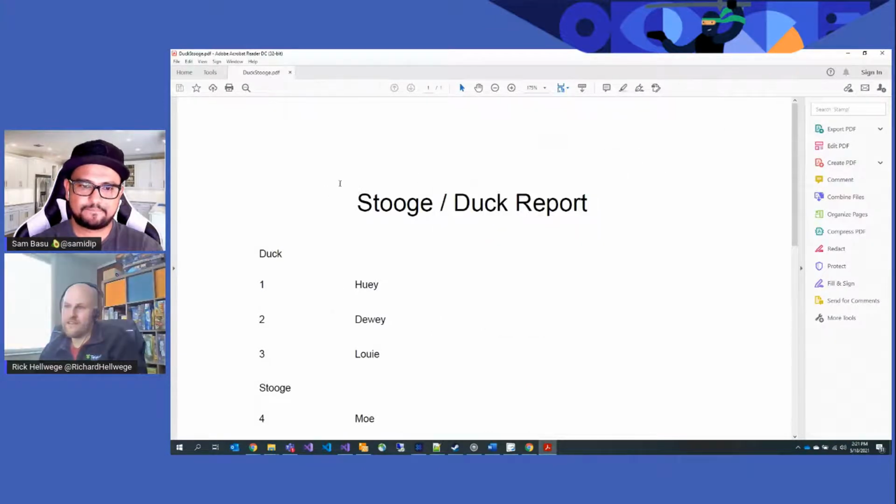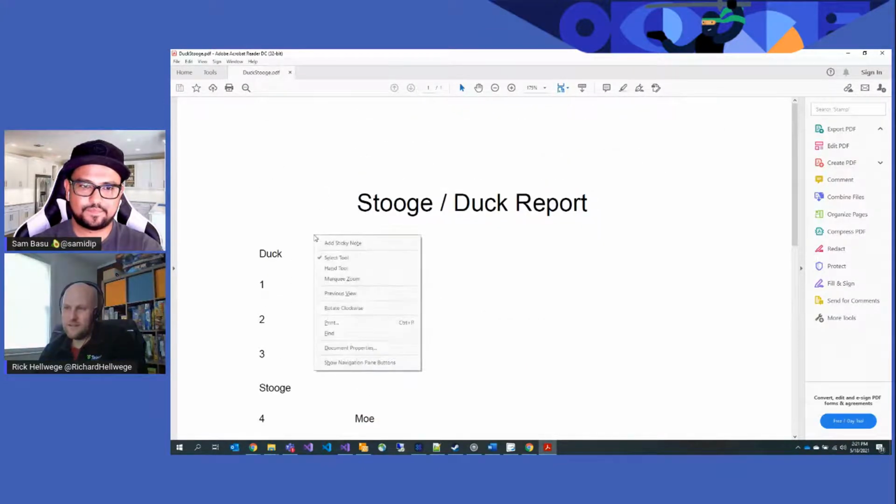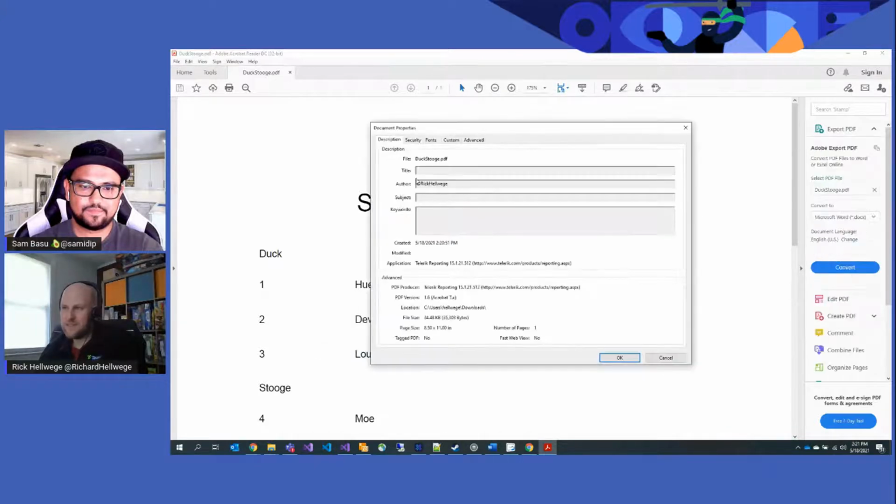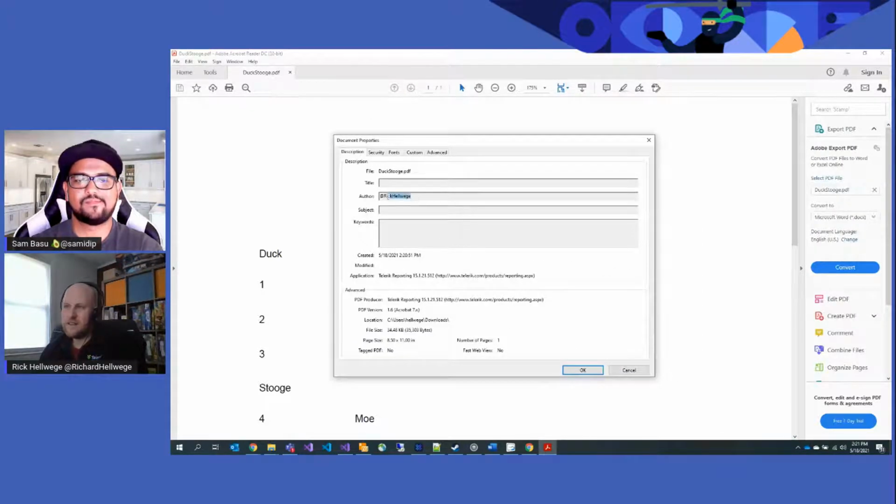Okay, so now we have that same PDF, but if I right-click, go to Document Properties, you can see that it pre-populated the author property for me based on that parameter. And you can do this for any of the supported rendering extension properties. So those will vary depending on the extension. PDF has its defined property collection. Word, Excel have their defined property collections. But any of those properties that are available in the underlying rendering format, you can set a property for it in the front end viewer.